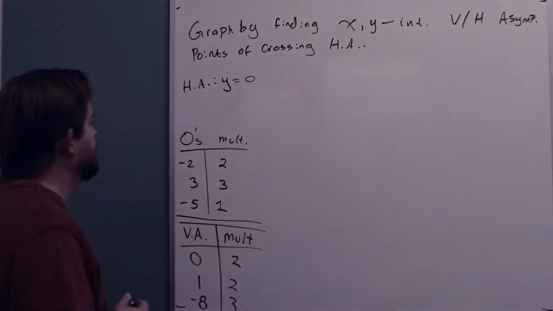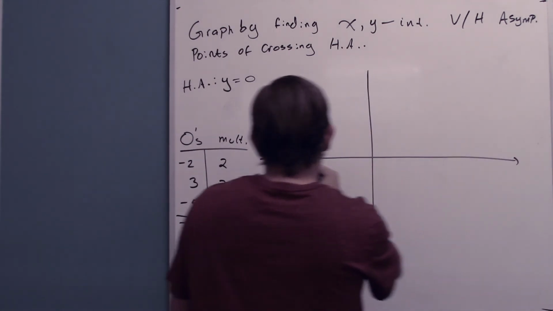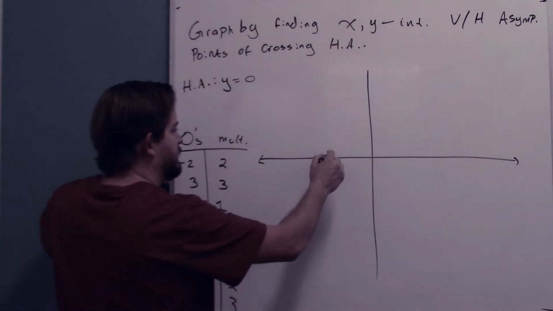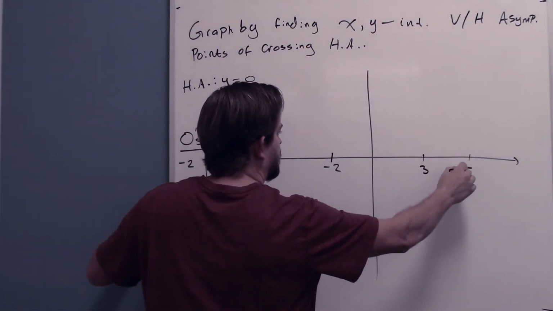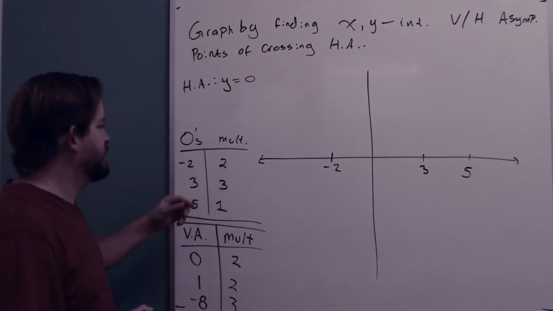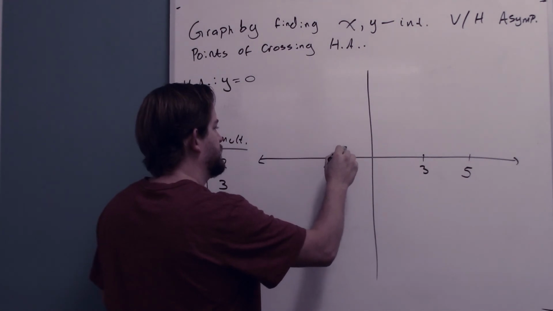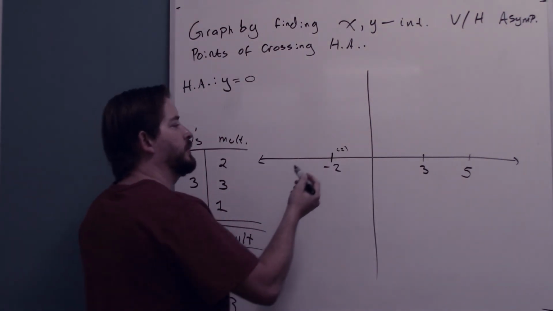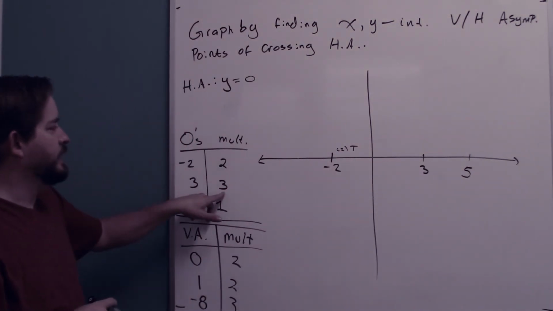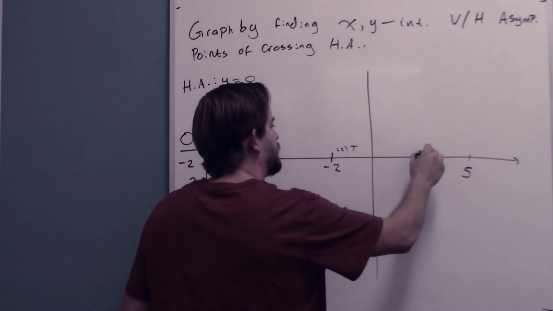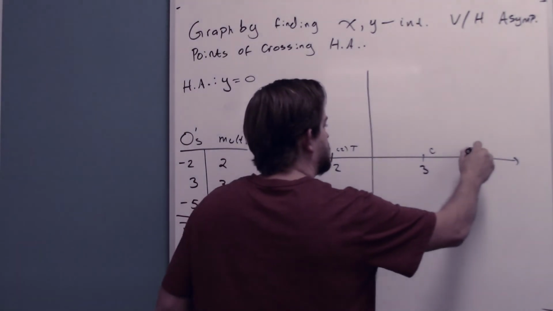Okay, so I have some zeros. I have a 0 at negative 2. I have a 0 at 3. And a 0 at 5. I know my multiplicities here. It's 2 and then 3 and then 1. So here I'll just write in a little parentheses it's 2, and that means that I'm going to touch, right? Or if you want to write just a T. But at 3 I have a multiplicity of 3, and therefore I know I'm going to cross. And then at 5 I have a multiplicity of 1, so I know I'm going to cross. Right?